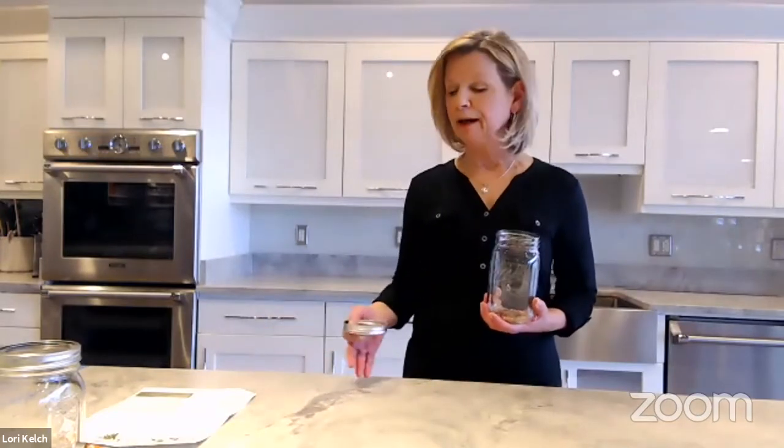You can make these salads ahead of time, and that's what's so great about them, especially if you've got a busy schedule, if you're going to work, if you need to make yourself some lunches. You can spend a few hours, depending upon your knife skills, preparing the ingredients. If you set them up as we have here in the recipe, which is also available on our website, you can make a variety of them with some similar ingredients, and they will store in your refrigerator up to 5 days. So you can make a few ahead of time and grab them. There are a few ingredients that you don't want to add in the jar that you can add afterwards, and we'll talk about those too.